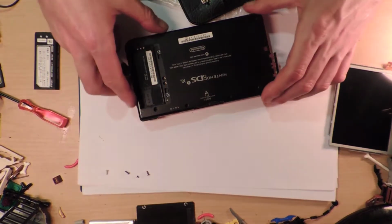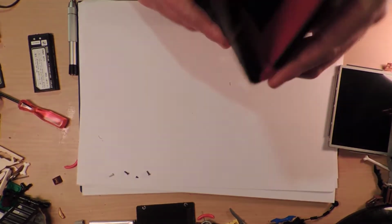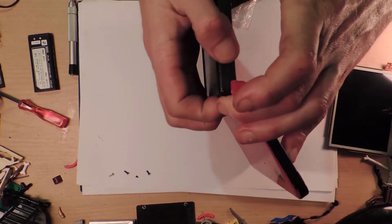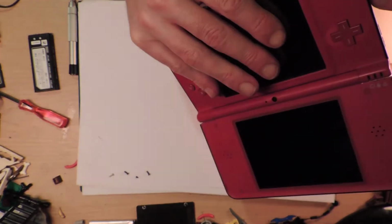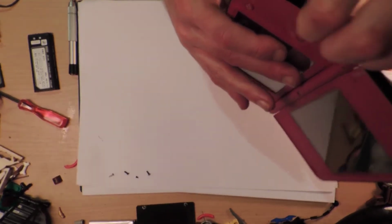I'm going to knock these all over. I don't know. They're moving already. So nothing is coming apart yet. It doesn't feel like that's enough screws to make it fall apart. So, like, I don't remember. Alright, well, it does come across there.